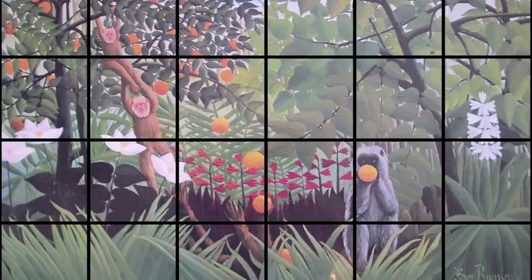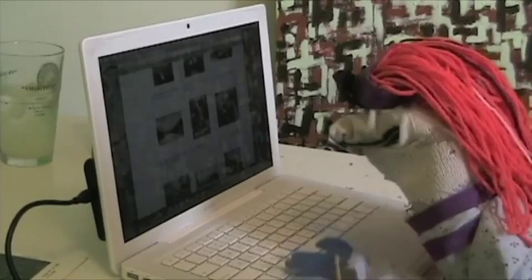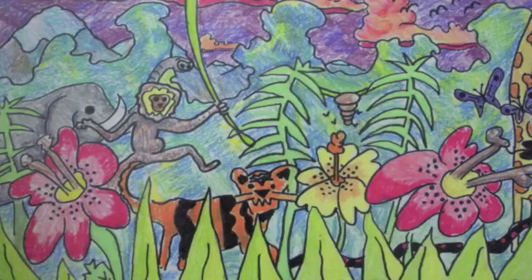So for this project, we have one of the greatest resources available to us that he didn't have — we have the internet. What I did is I went ahead and looked up different photos of animals and plants that I might want to put inside my picture. I suggest that you go on the internet before you start and get some resources for yourself, too. You really need some resources if you want to have a Rousseau authentic type of piece, meaning that we want to have things that look like real plants or real animals, but maybe we are making up our own landscape.